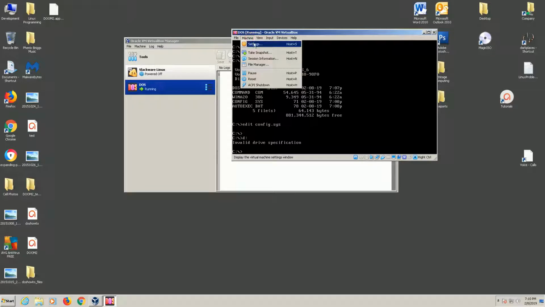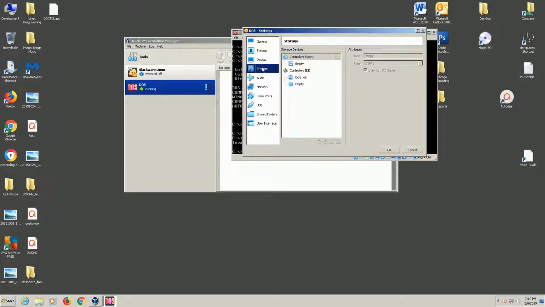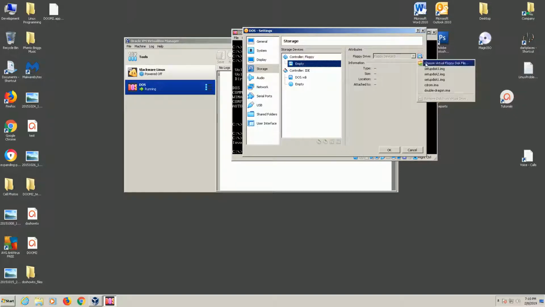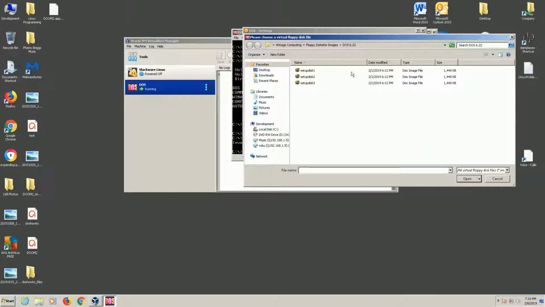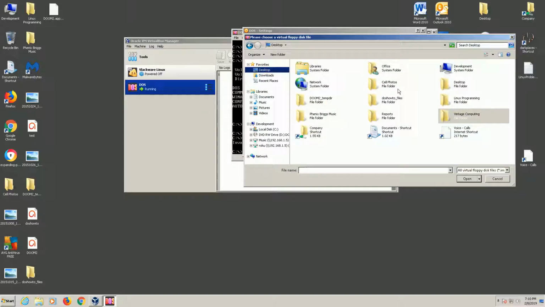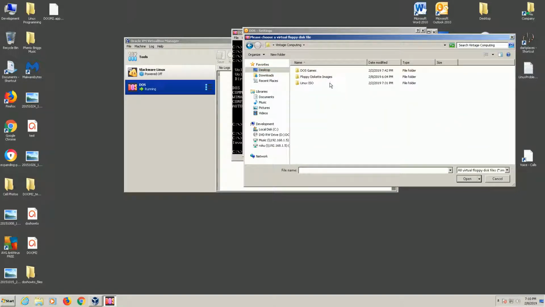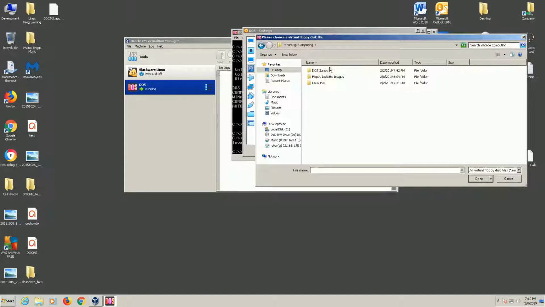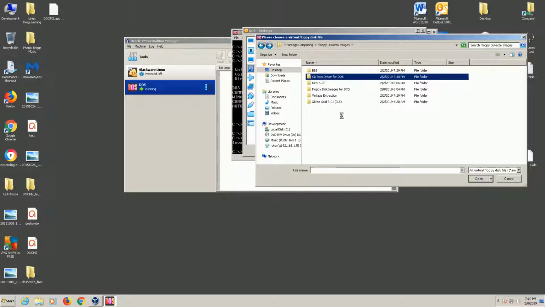So let's go into machine, and just like we're swapping a disk out again, I'm going to go to storage, and I want to choose my disk that I previously made with WinISO, which is an image of the CD-ROM driver disk. So I'm going to go back into the vintage computing folder. Of course, this folder is my folder. You can configure and have files where you want. This is just where I'm putting them, and I have a floppy image folder, and I have a CD-ROM driver folder. I should delete that folder. I don't know why I have that there. I'm going to get rid of that.